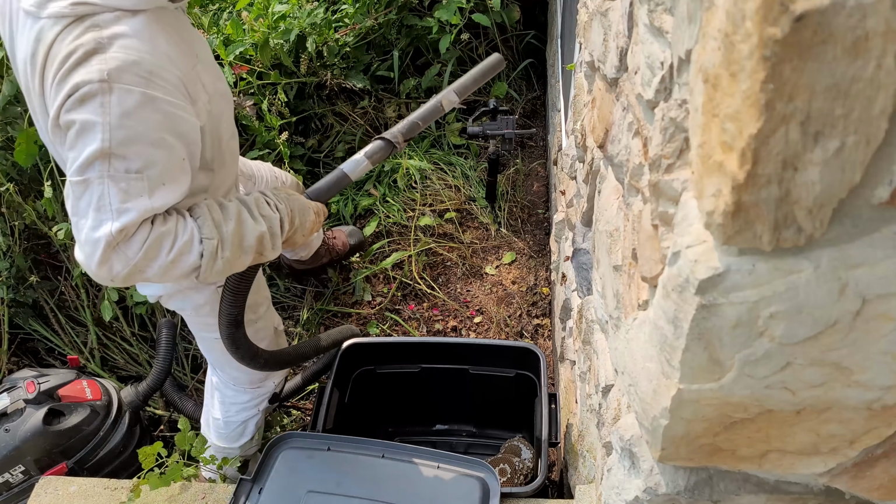So this particular removal, this customer had a garden out front that had one of those fabric covers over it, and these guys ended up making their way in behind that and underneath of it and making a tunnel down to a decent sized nest underneath the ground. This was a little bit later in the season, so when you start to see that I remove it out, it had a lot of envelope caked inside of that cavity space down below.